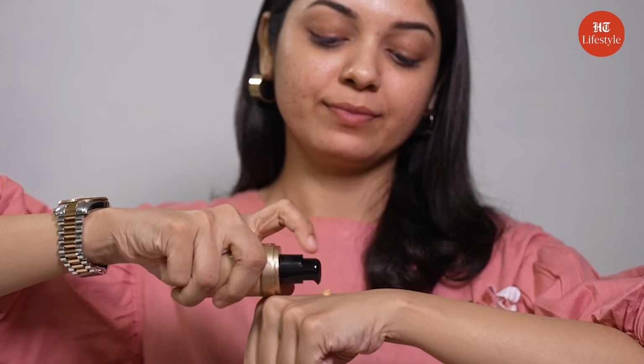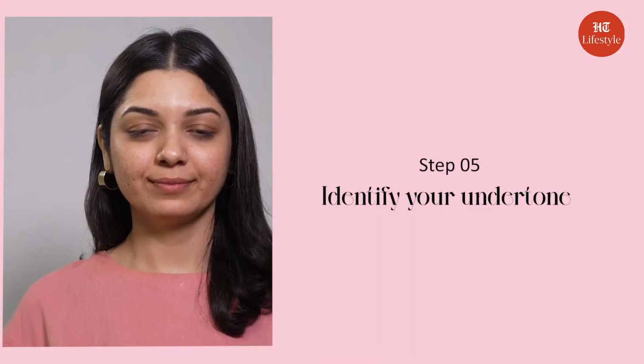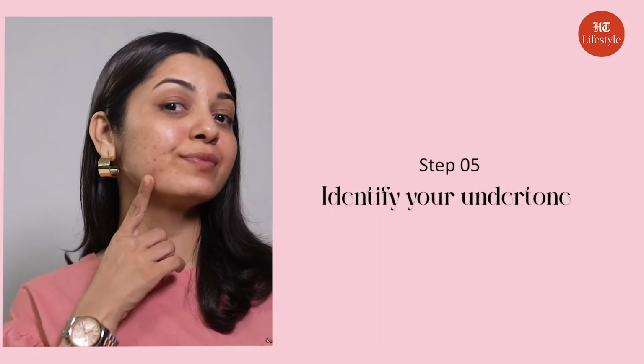Don't be afraid to mix 2 different colors for summer and winter. This also works because your skin tone will vary through the year and also vary in different areas of your face. Step 5. Identify your undertone. There is one more way to check this out.